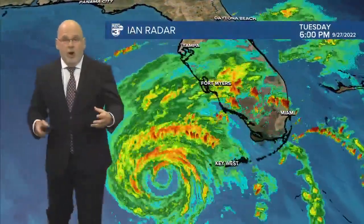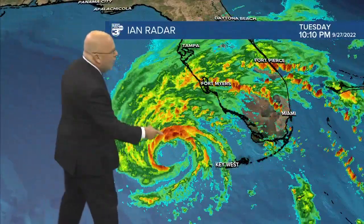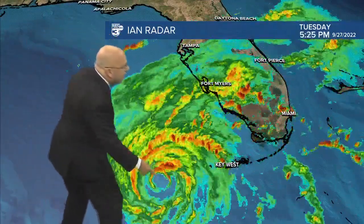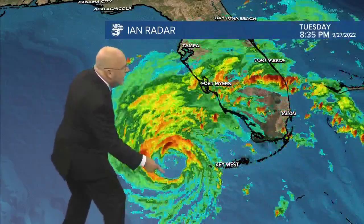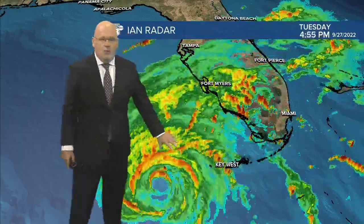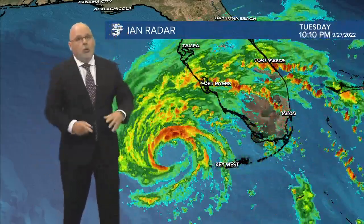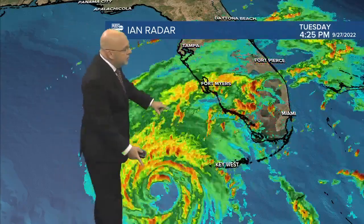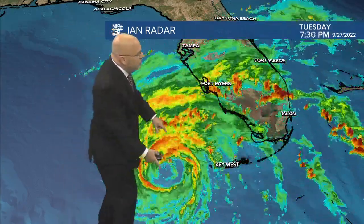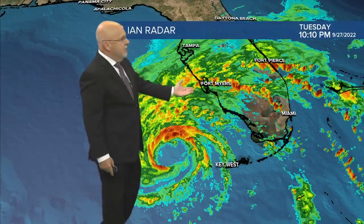Here's the radar as we take a look at the Doppler radars coming out of Florida, and you can see, watch at the beginning of this loop, we have a tighter eye right here. Notice that kind of collapses and this outer eye takes over, and that's what's called an eye wall replacement cycle. So we have a bigger, larger eye now, larger swath of damage, but then we'll see through the night, through tomorrow morning, if this eye actually constricts a little bit more as it approaches the coast. And right now it looks like Fort Myers pretty much at ground zero on this system.